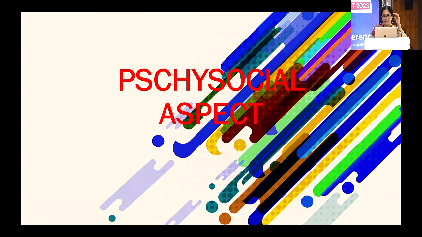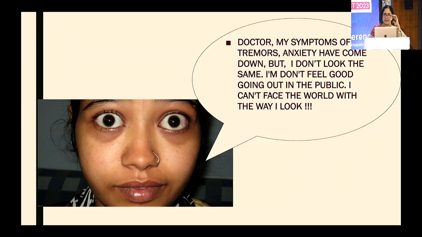Now the second aspect which I mentioned and I wanted to say is the psychosocial aspect. So this patient started our thinking and going into this. She was a school teacher. She had only lid retraction. CA score was quite low in her, and because of the lid retraction she was having problems, and that is what she told us, that she cannot go to school, cannot continue her job and other things.